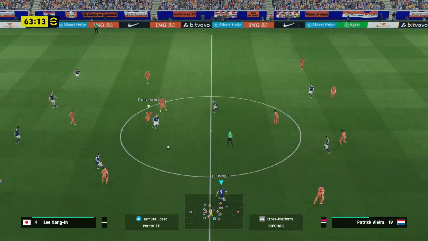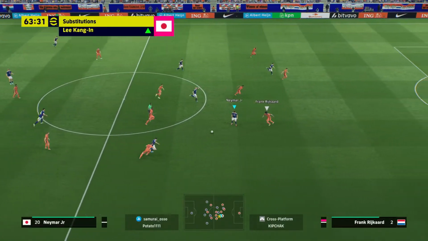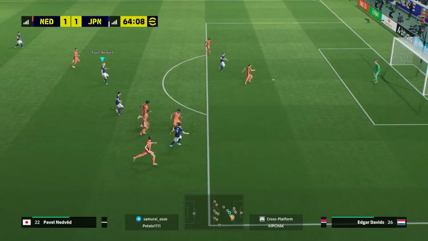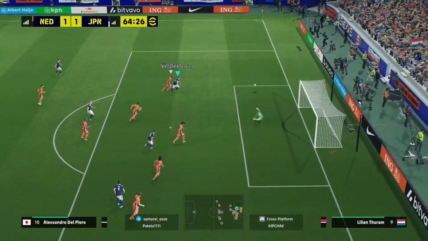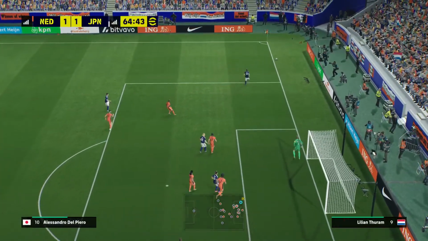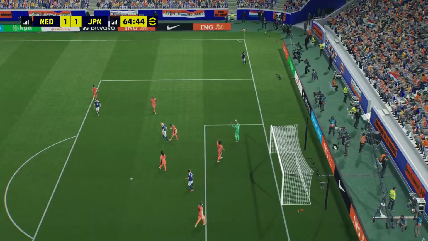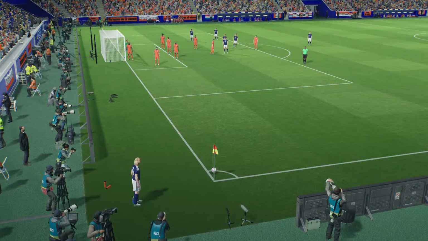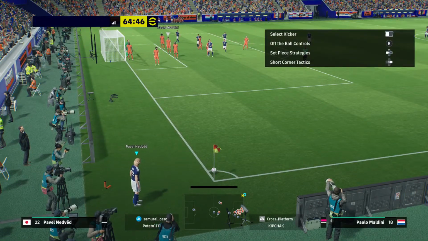Japan, perhaps wondering what the best time is for their next substitution. Now it's Lee Kang-in. He's shifting through the gears here. He'll try from distance. And he has kept it out somehow. Nedved really must be thinking what he has to do to score there. Japan have their second corner now.